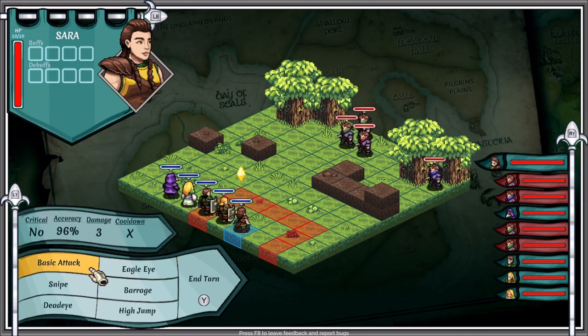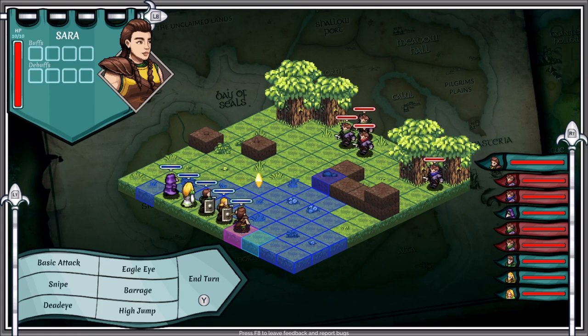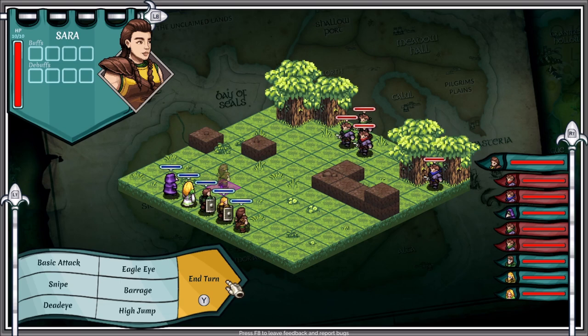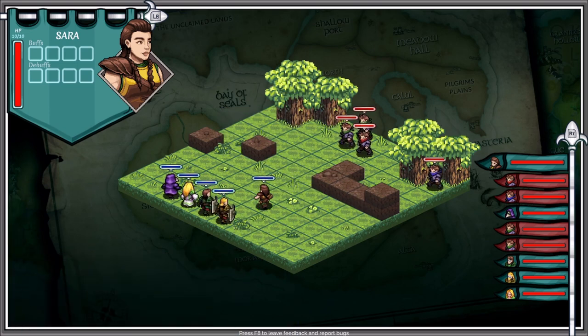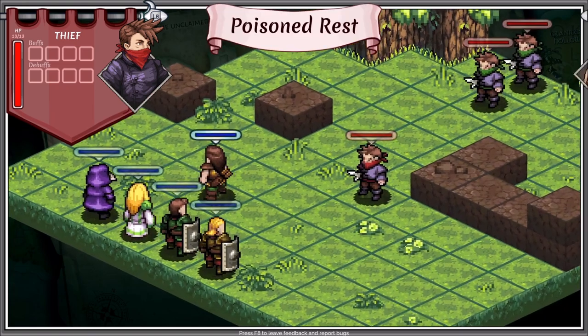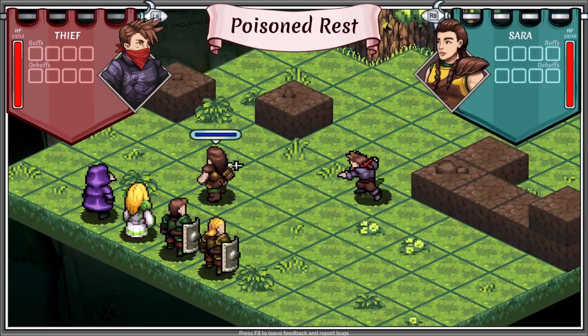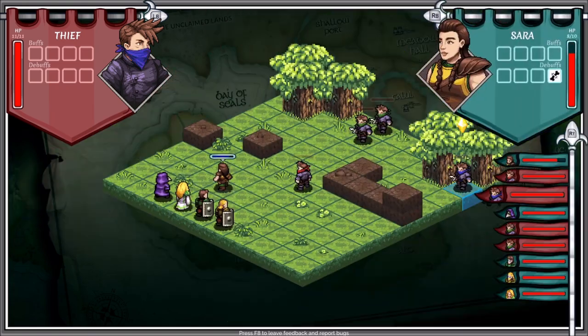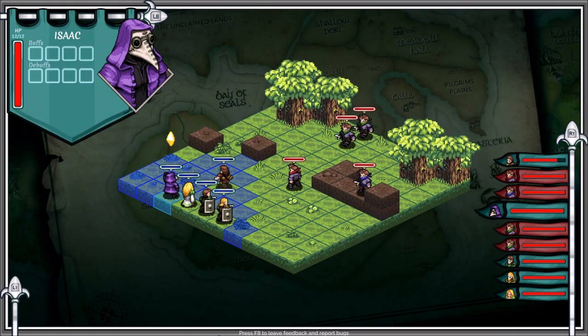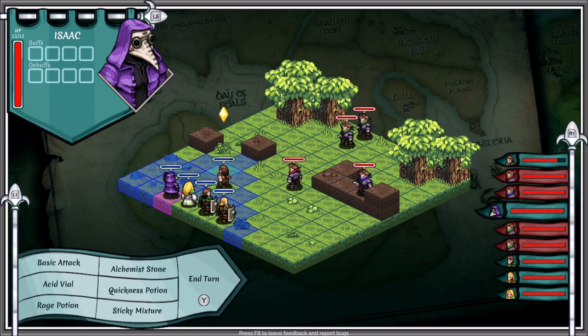Alright, let's get after it here. Alright, so Sarah's our archer. We're going to get after it. I think we're going to try to play somewhat conservatively, as is usually a good plan. I imagine there's probably flanking and stuff, but I don't remember 100%. Despite me moving in what I thought was a relatively safe position, clearly was not.